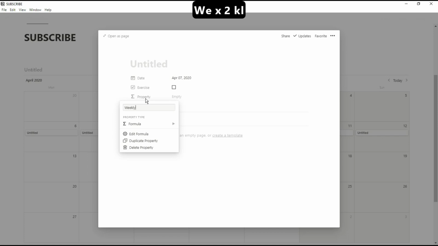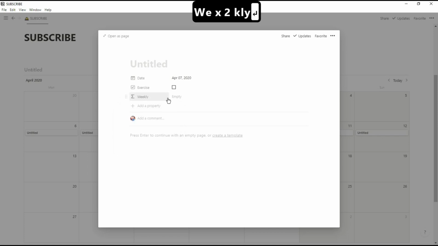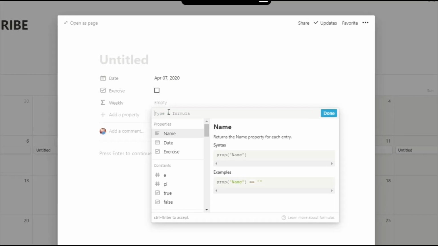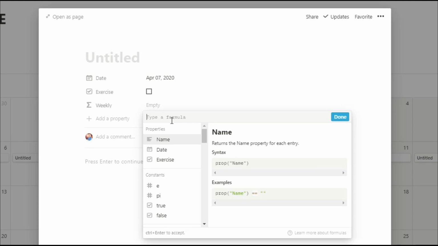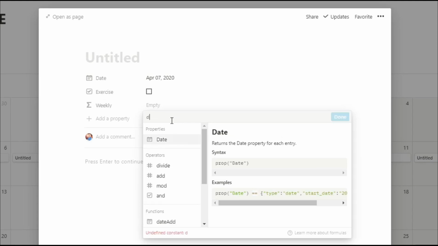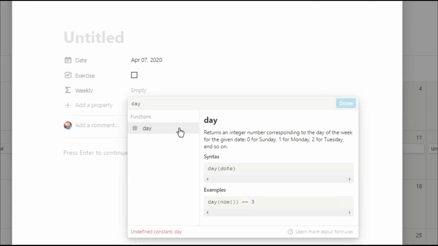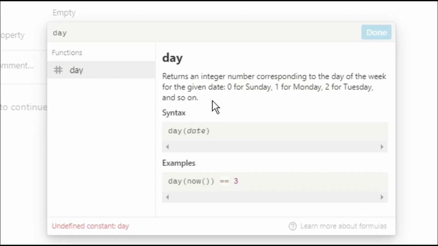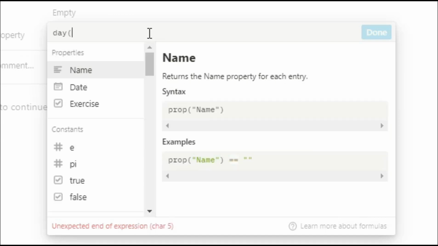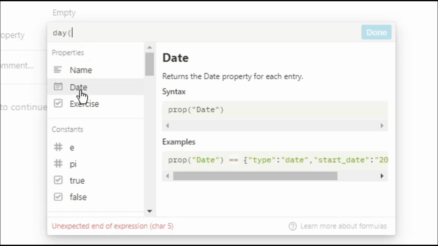In this formula, we want to identify a specific day of the week, so we're going to create a weekly recurring task. There are a couple of ways that I like to do this, so I'll show you both so you've got the choice. We're going to use this day formula, which turns all of the days of the week into a number, 1 through to 6, with 0 being Sunday. Because of the way formulas work, it's easier to turn the day into a number and then use that. Then you want to select the current date.